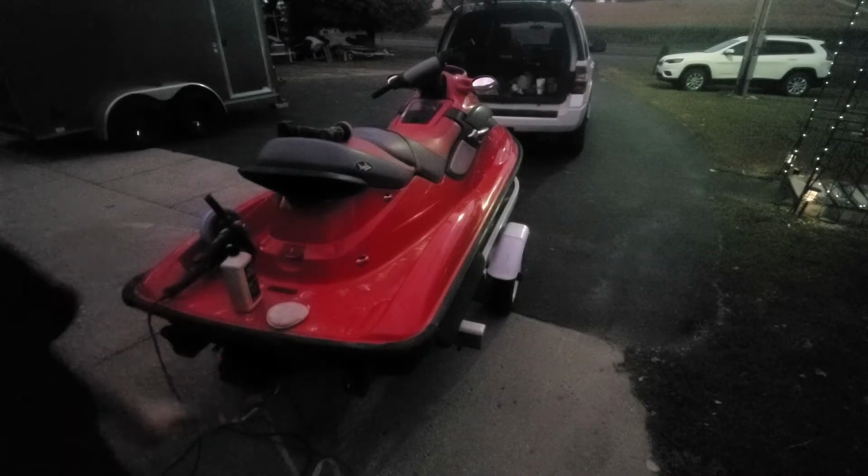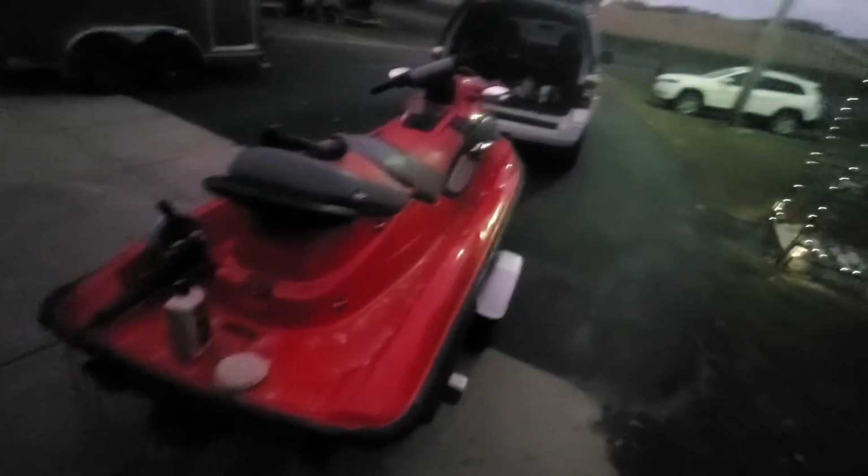Okay, that'll be it for this video. It's getting dark. I'll use the small polisher tomorrow to get the insides and this side and a little other areas.